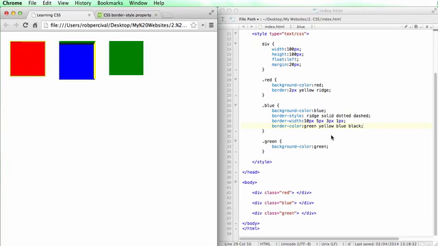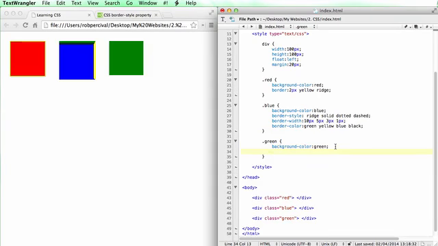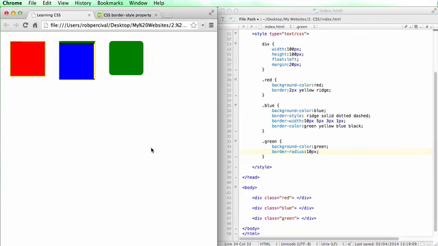Okay, so what are we going to do with our green div? Well, we're going to use a related command called border radius. Now, the nice thing about border radius is it actually gives your div a nice curvy set of corners. So let's just see how that looks. Border radius 10 pixels. Lovely, very nice. So this is something that I definitely recommend using in your websites. It does just give a square div a nice sort of softer appearance. Of course, you can change that border radius to anything you like.